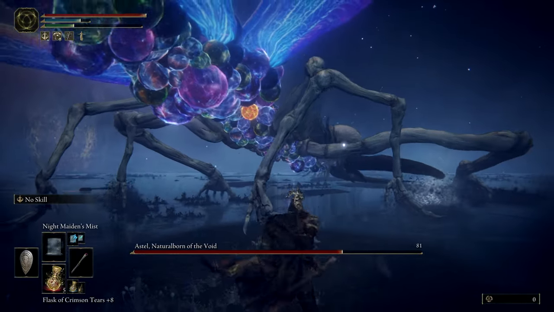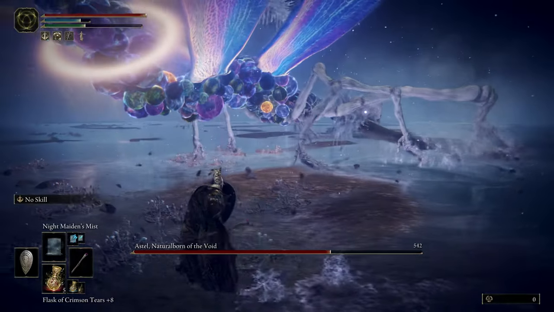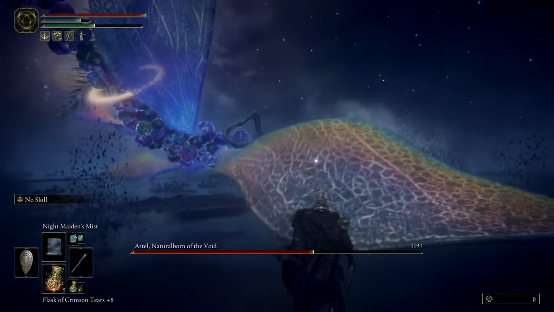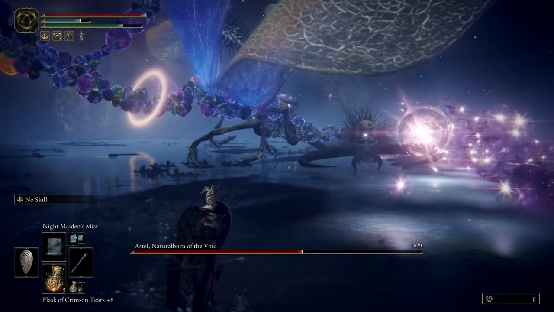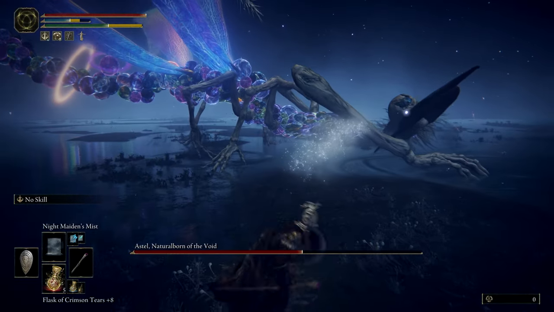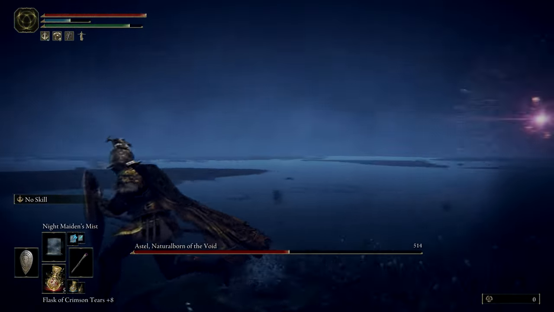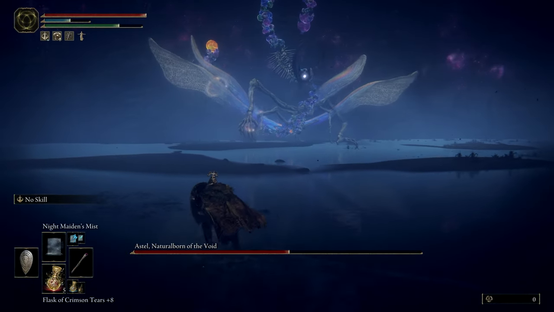Oh, that's good. Can you, like, slash at its legs or something like that? Or are you just trying to go complete magic? This seems to be the best way. Whoa! I want to save my magic. Oh, that was awesome! I'm surprised at how well this is doing. Night Maiden's Mist. Gets the job done, yo! Except when he's all the way over there. And it doesn't really get the job done so much.